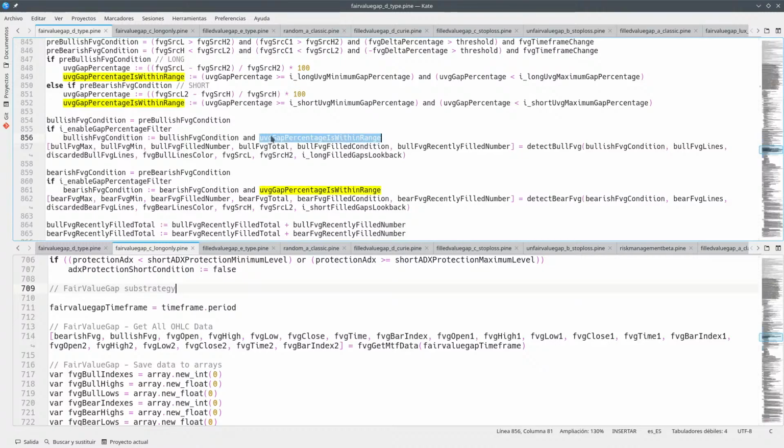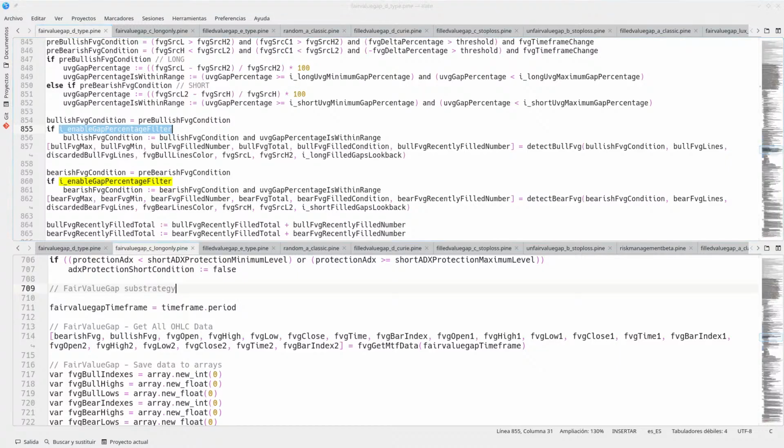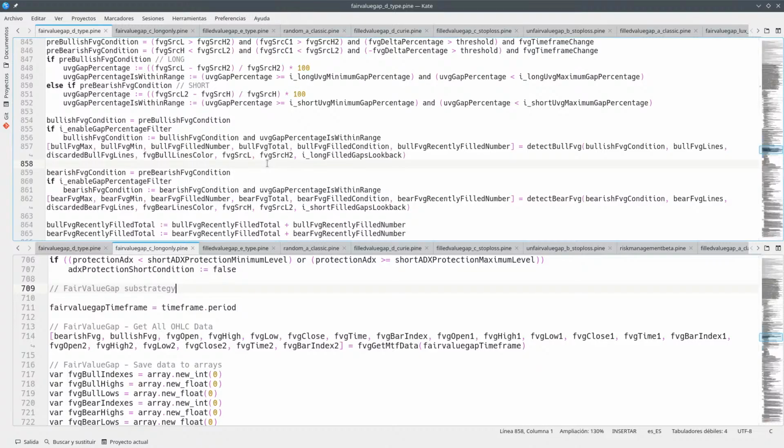So this is the gap percentage filter for the bullish, and this is the gap percentage filter for the bearish. Okay, so that's it.